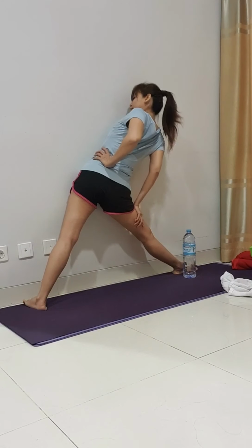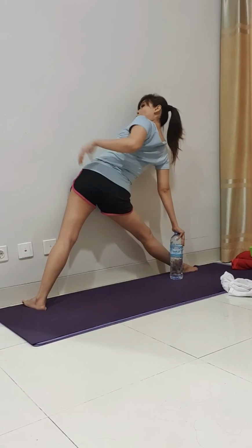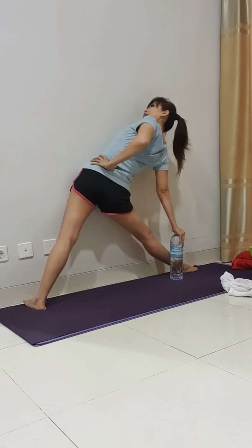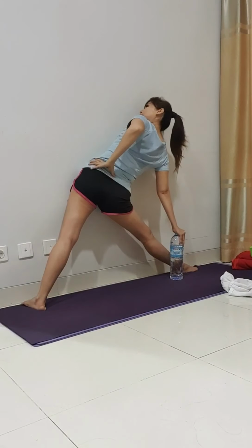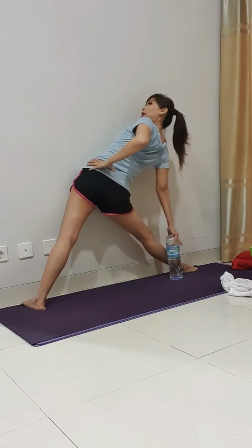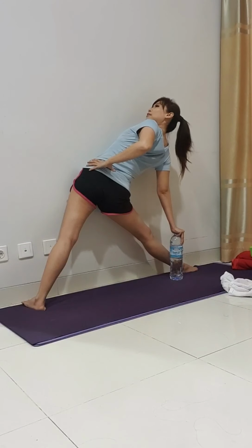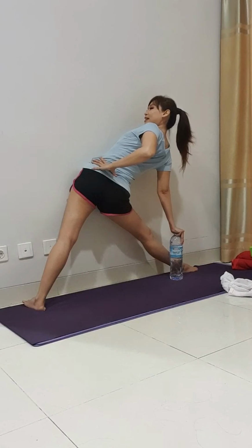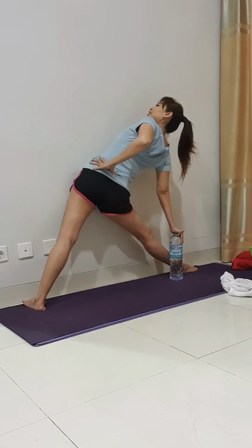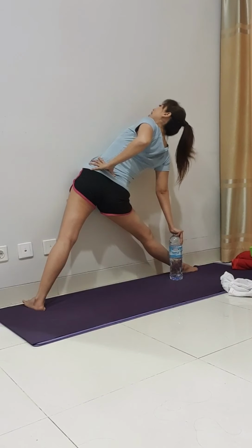Inhale, exhale. Yeah, if you can go down, but don't leave the wall. Inhale, hips forward, and exhale, shoulders and elbows back, look up to the ceiling. Good. Inhale and exhale, bawa bahu dan sikut ke belakang, kepala juga ke belakang. Inhale, hips forward. Exhale. Two more. Exhale. Good. Inhale. Exhale.